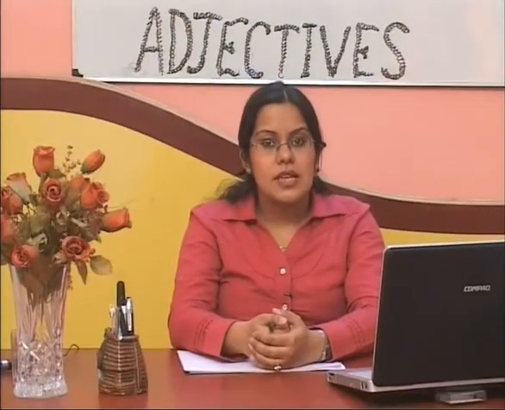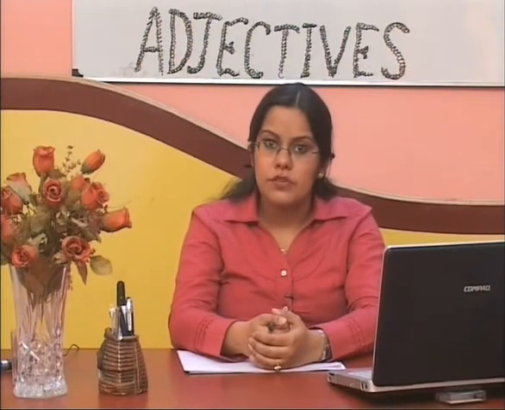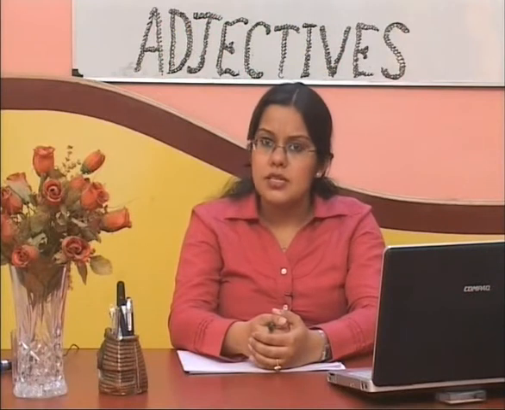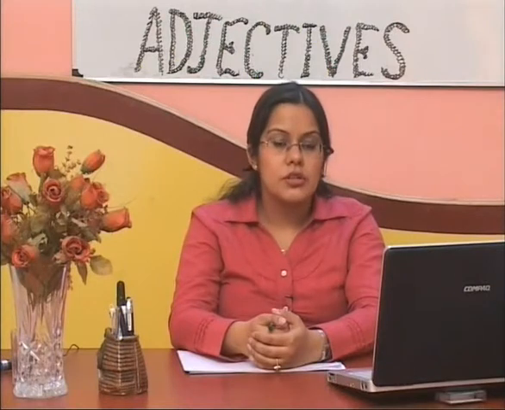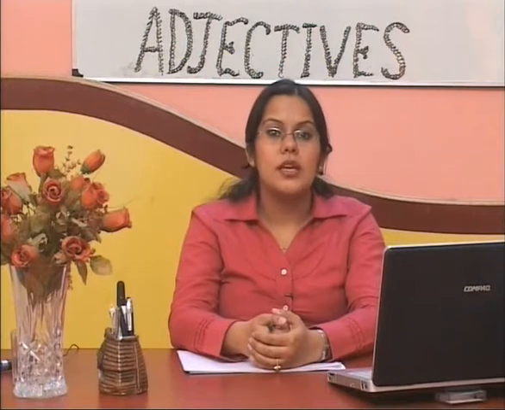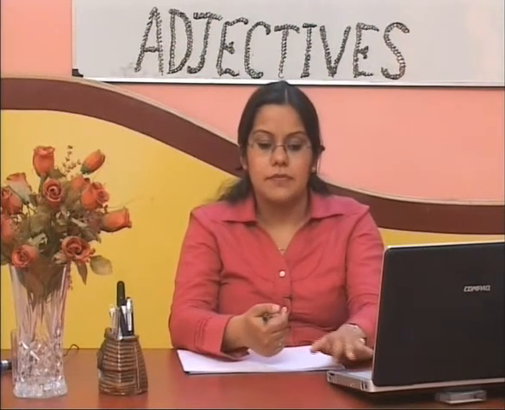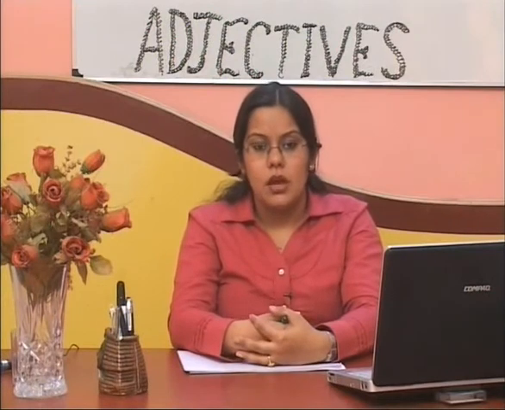So if I give you a sentence and I ask you to pick up the adjective of quality from the sentence, just ask this question to yourself, of what kind? Read the sentence, ask this question, and I'm sure you'll be able to tell me what is the adjective in the sentence. Let's discuss a few examples.